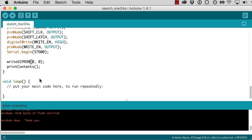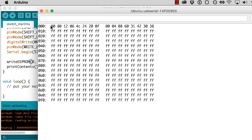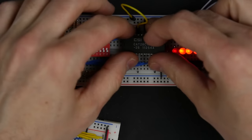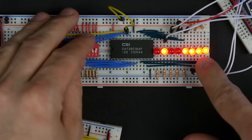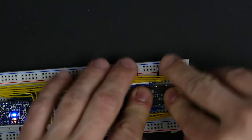Let's just try writing something else. Let's try writing, I don't know, 0x55. That's a cool pattern. And then we'll print the contents. So upload that. See our output. So yeah, again, the output for those first 2 is wrong. But let's pull it out and let's see what's actually in the chip. So let's pop it into this circuit. And yeah, that is definitely 55 in address 0. And then address 1, still unchanged. So we're actually writing it correctly. We're just reading it wrong, which is very strange because we were reading it correctly before.